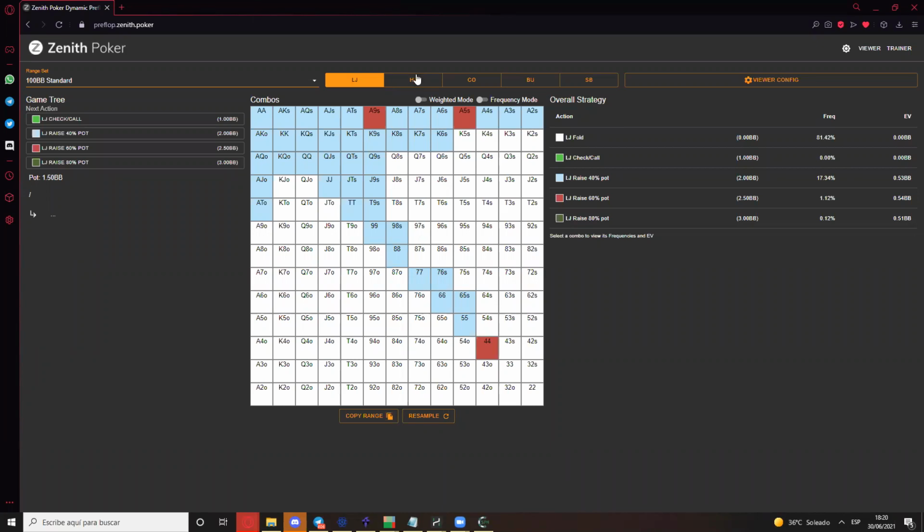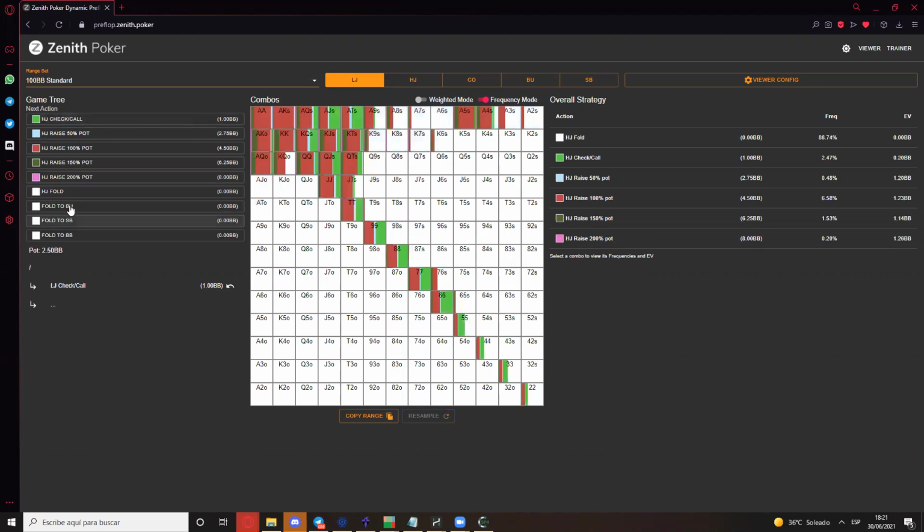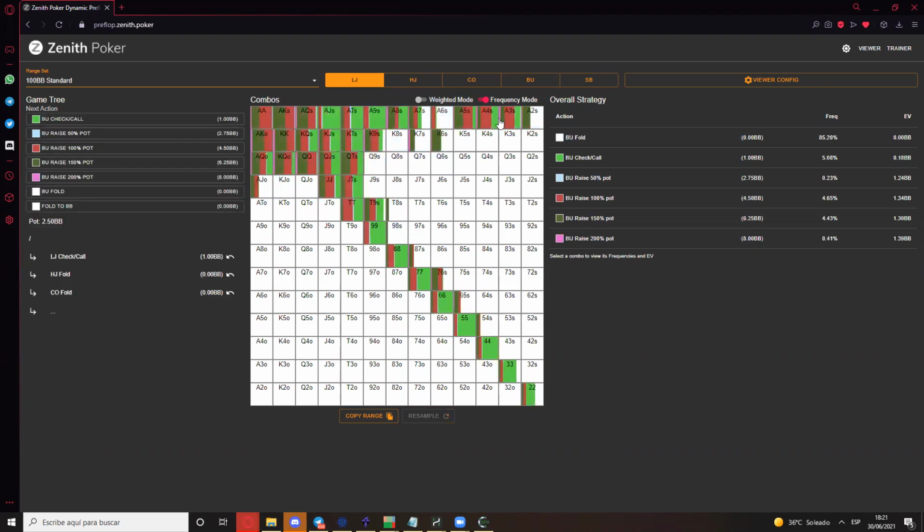I just want to show you a potential exploit that you could explore. Maybe not, you could research your own pool and see if it fits. So let's say UTG limps here. Of course UTG doesn't have any limps, but this sim still has the limps available. So we limp, it falls to button. This is the range that button has. The green is calls. The rest of the colors are the raises that button is doing. Do you think the pool is being this tight, or do you think they're wider than this?